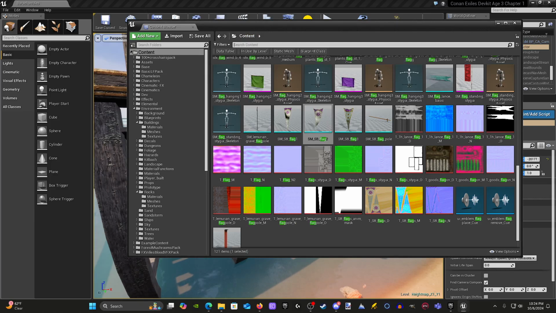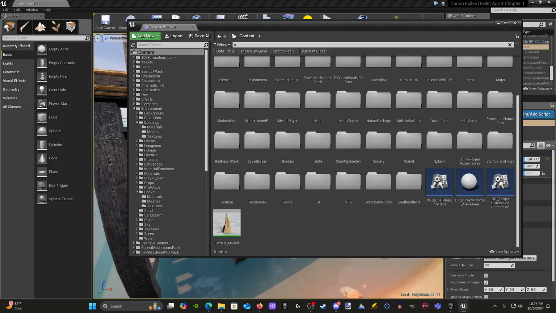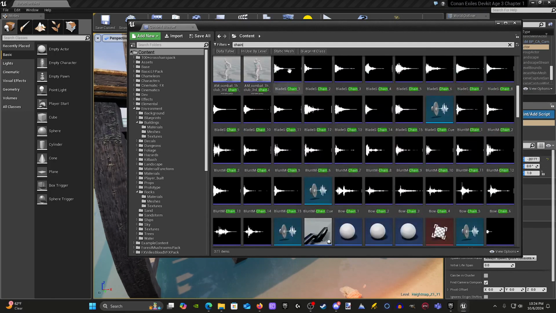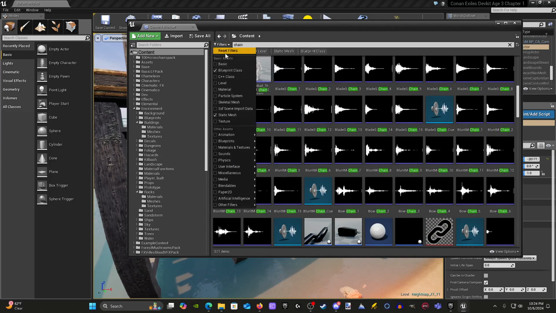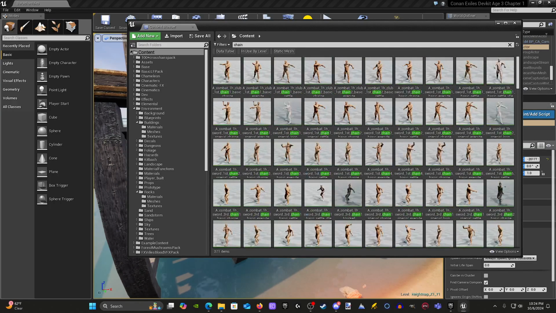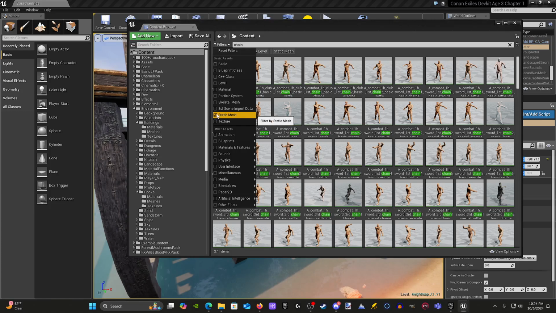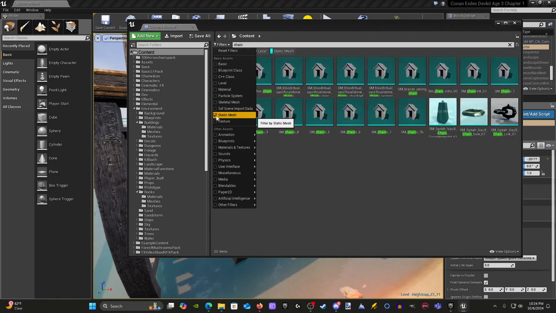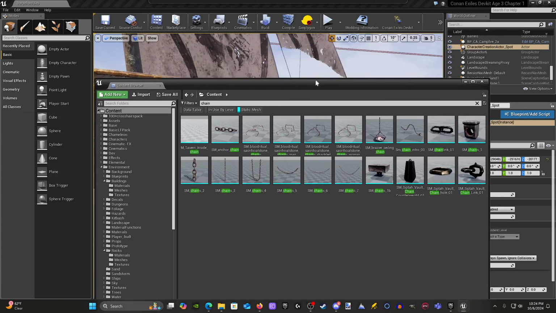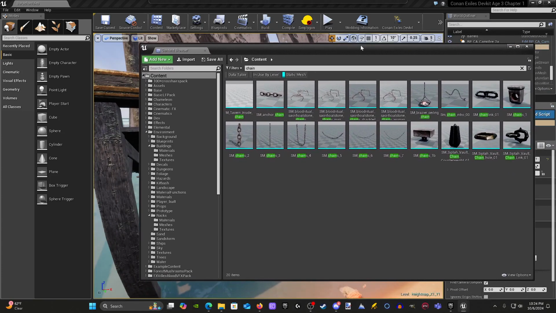So I'm going to look for chain. And not chain mail. Go to our filters, go to static mesh, and turn off blueprint class. So now it should just be the static meshes that appear. Not sound files. Hit the static mesh again. There we go. Sometimes the dev kit does weird stuff. Okay, so this is where all of our chain is and things like that. So let's see here, some chain.